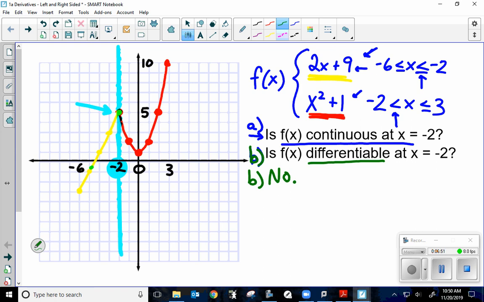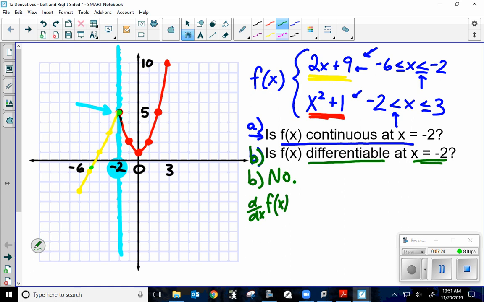Derivatives are the same things as limits, meaning in order to find if something is differentiable at x equals -2, that means my derivative as I approach -2 from the left has to equal my derivative, and this notation is not the proper notation. I'm just writing as I'm reading, okay? This is how I should really write it. I am so sorry, but we should write things the right way.